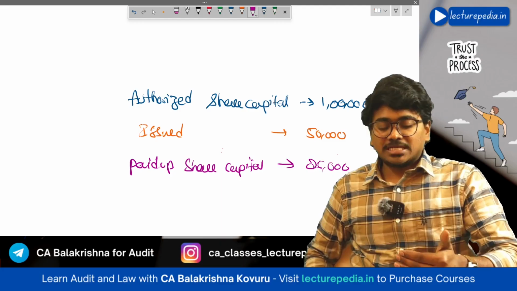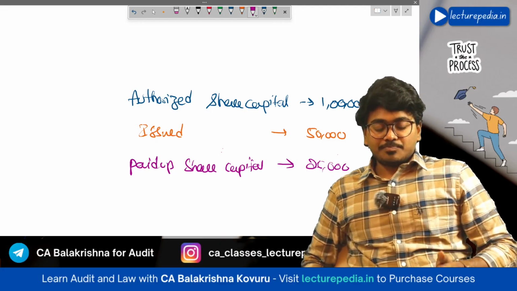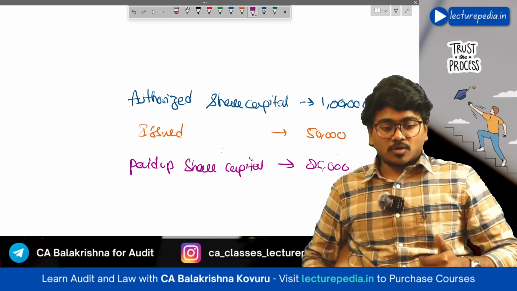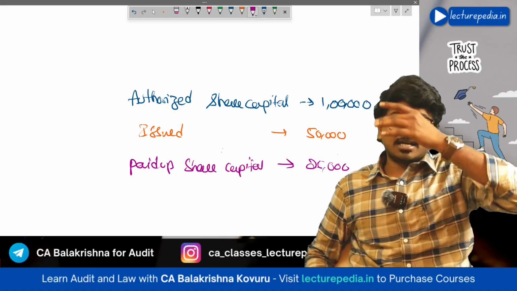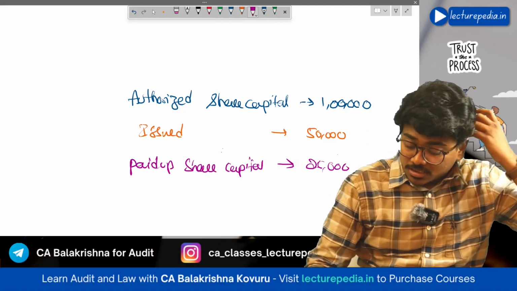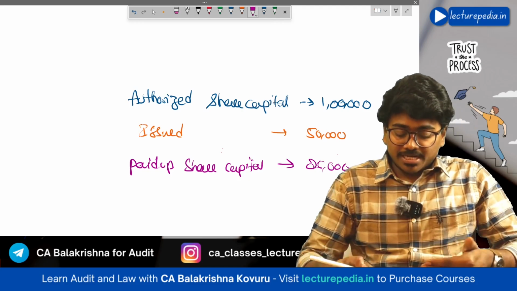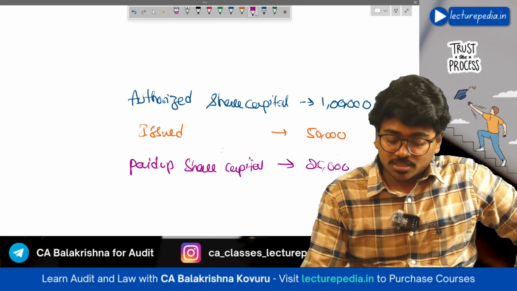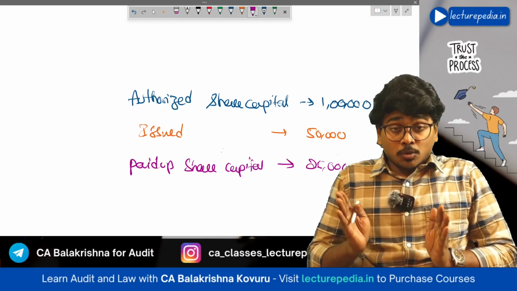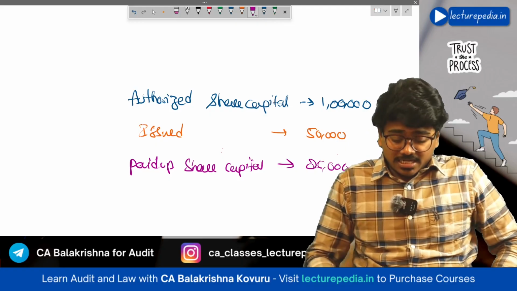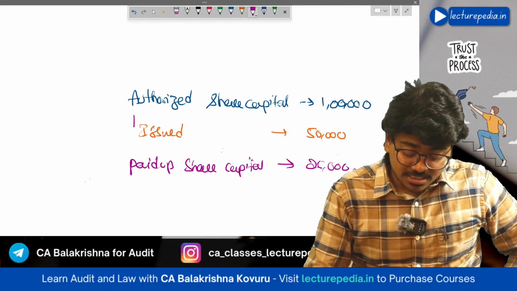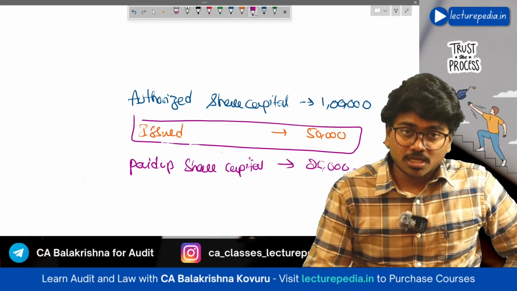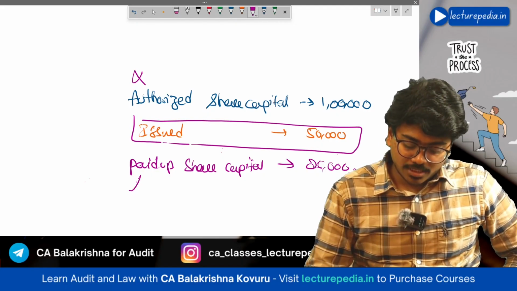At the time of issuing, you will collect application money. After that, you will make call number 1. After that, you will make call number 2. Like this, in form of calls, you can collect the amount, right? So as of now, the paid up share capital in that issued share capital is just 25,000 rupees. Now here, for the purpose of calculating this 1/10, you must use this issued share capital, not authorized share capital, not paid up share capital.